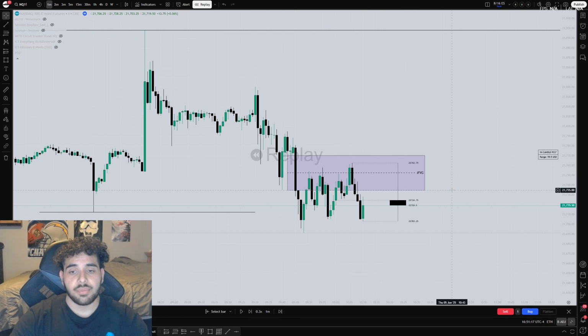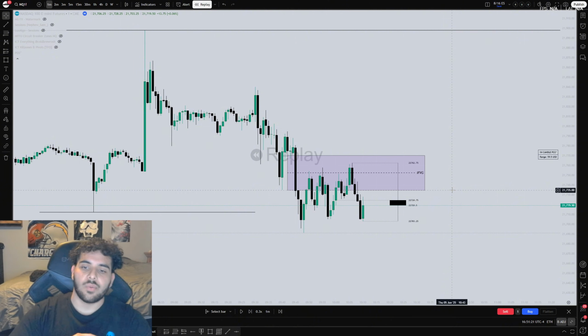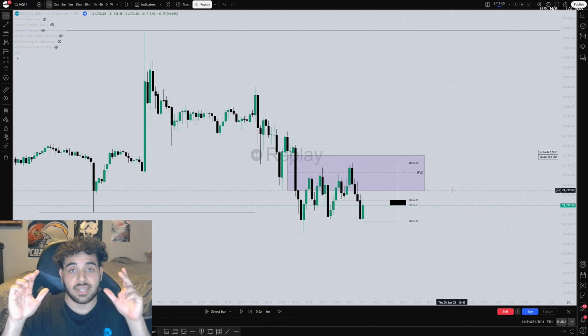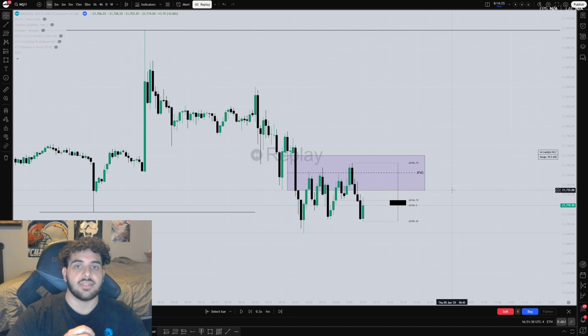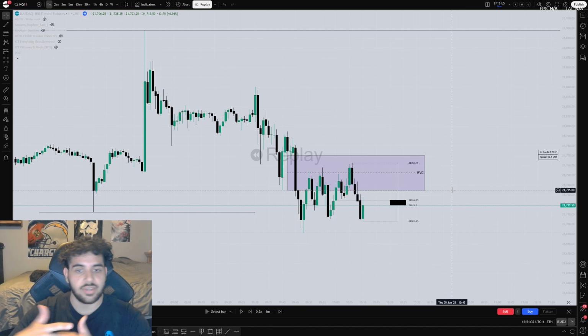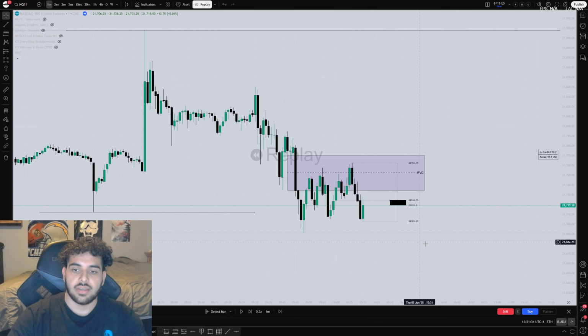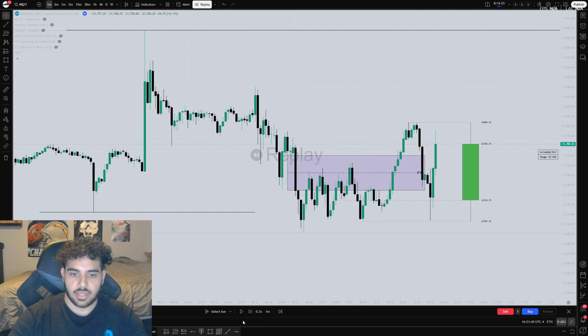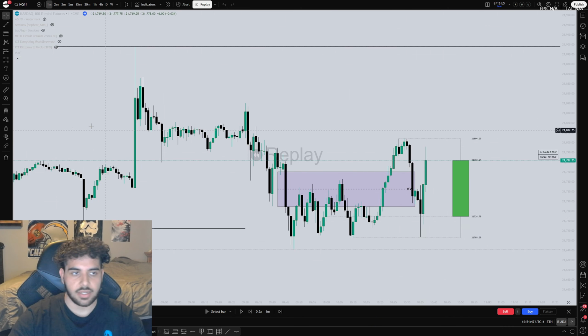Some people look at the daily candle, and you could do that. However, I don't care what happened earlier in the day. I don't care what's going to happen in the next couple hours. I care what's going to happen in this next hour, because that's going to determine whether my trade is a winner or a loser. Obviously our bias is bullish, so let's just see if we could come up with an entry right here. It's very choppy. That's pretty aggressive right there.